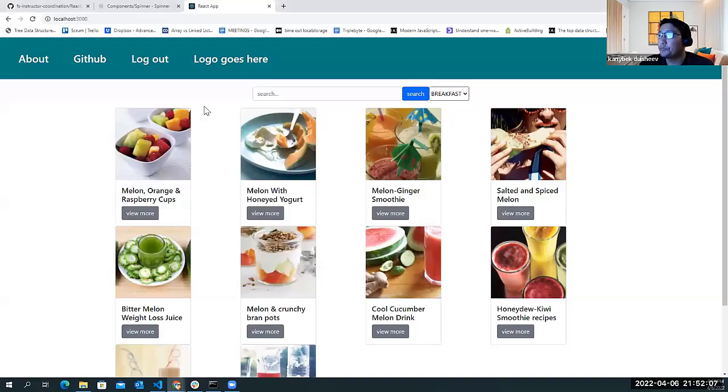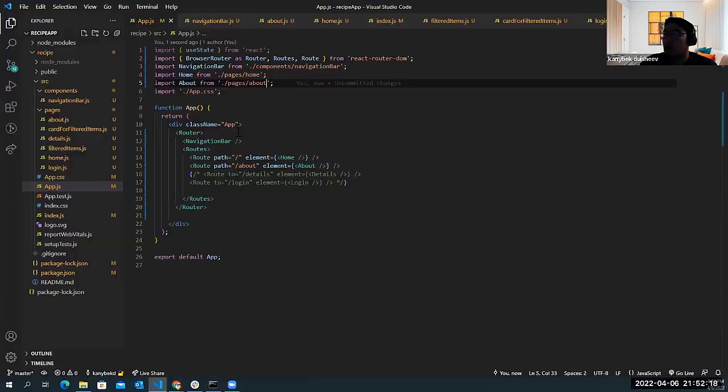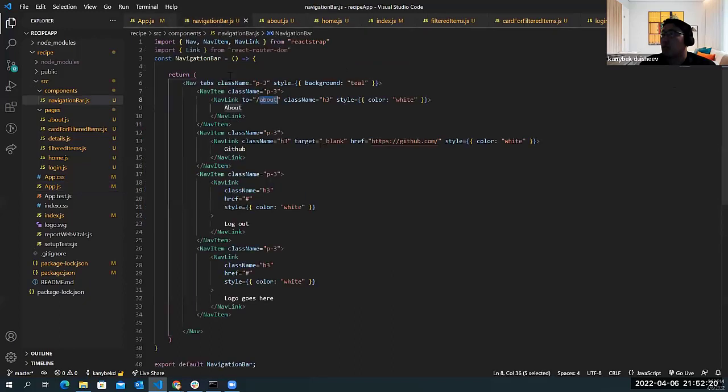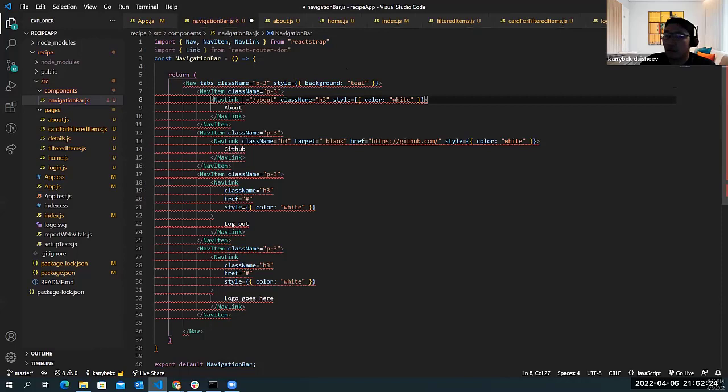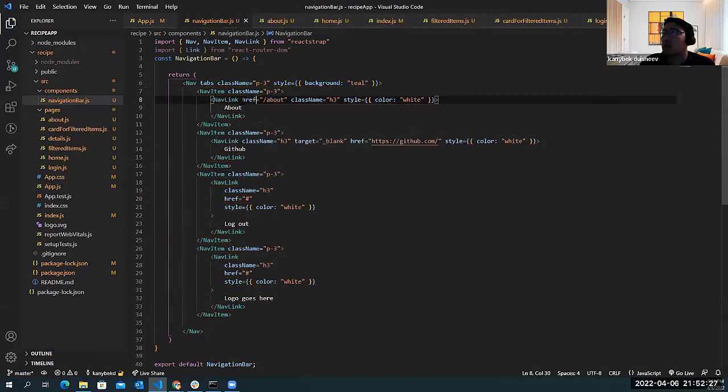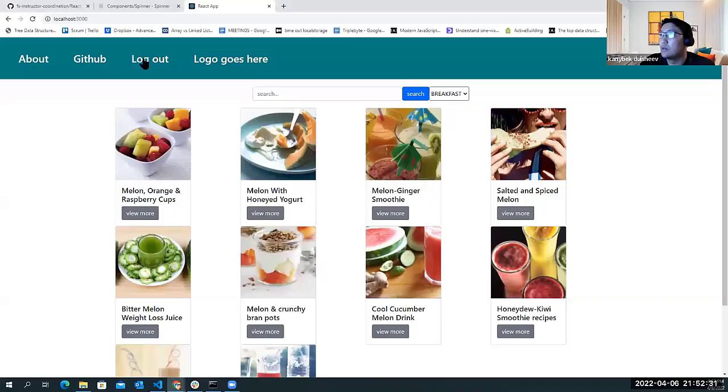Let's see. Looks like it's not even clickable because of that too. Yeah, that doesn't work either. How about if we keep its href? Save. If we keep href, would it refer us to about?